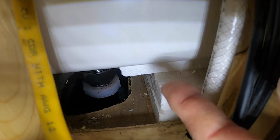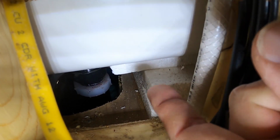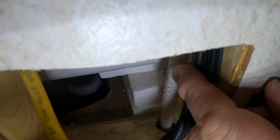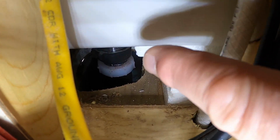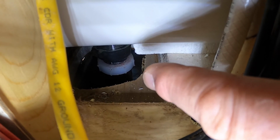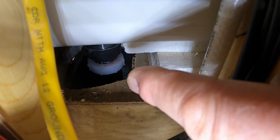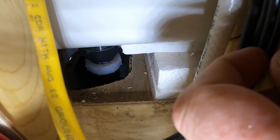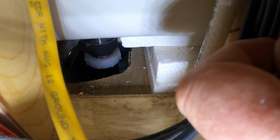So what we're going to do is fill that gap between the bottom of the tub and that first block all around in there, so that instead of the tub flexing so much, it'll get a lot better support by this density foam that we're going to spray in. So we're going to climb underneath and I'm going to show you. If you look here, that is the drain for the tub. And there's a trap there, just like underneath your sink. And that trap is in a little black box. We're going to open that box so that we can get access to the underside of this tub. And we'll spray it with foam. So I'm going to go ahead and show you that. And let's get at it.